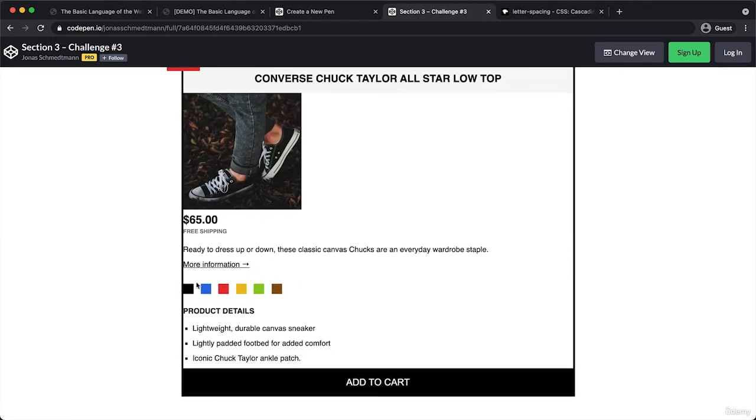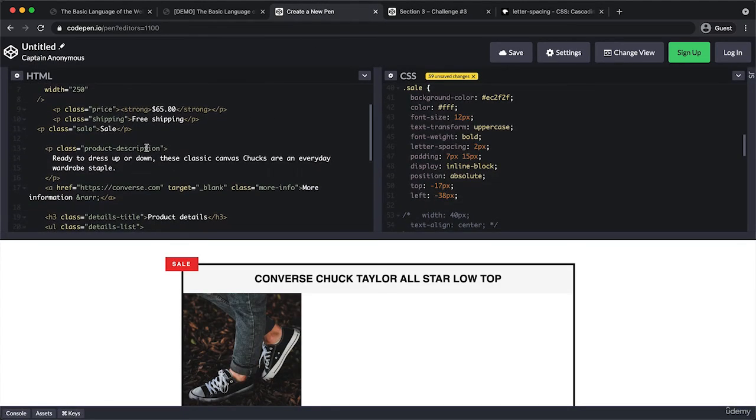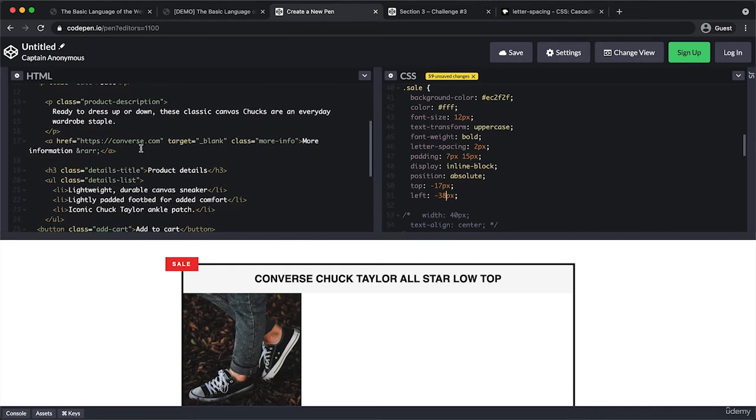So now let's quickly add those colors here. And as I said previously, we will basically create a div, so a container without any semantic meaning. And then in there, I will create 6 more divs, and then each of them will get its own background color. So that should be right here after the link, after the link and before these product details.